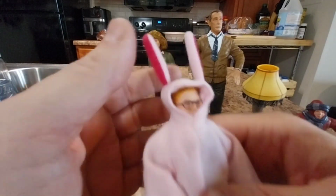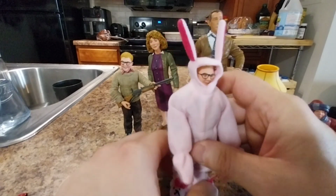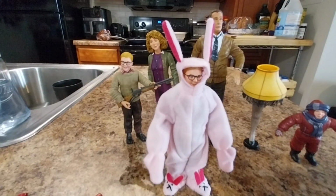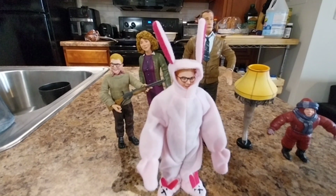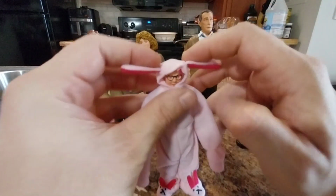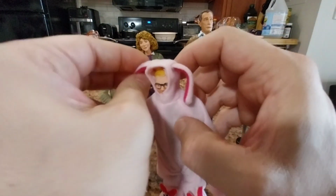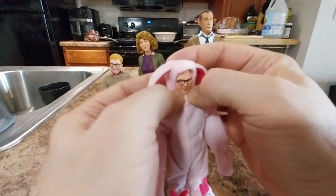And what's cool is that the ears can actually pose. But unfortunately, like the rest of the action figures, you really don't get much posability in the legs. So you kind of have to wrestle with him a little bit to get him to stand up on his own two feet. But eventually, once you do, it just captures the most ridiculous of all the scenes. Now, if you really want to do it right, you have to have his ears come down like this. I believe that's how it is in the movie. And these have, I believe, bendable wires on the inside, so you are able to bend these down just a little bit to give it a little more flair and feel.